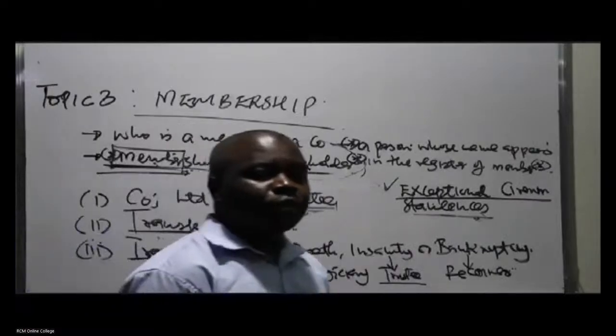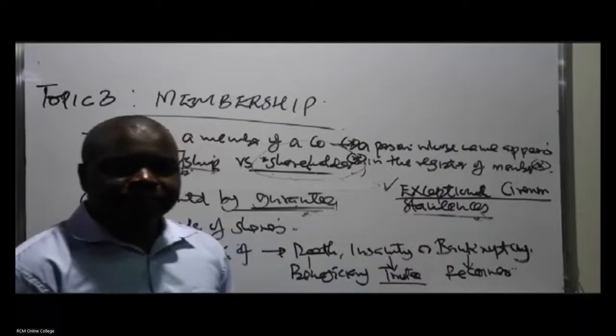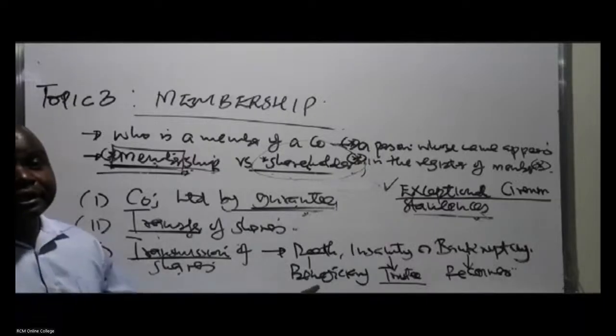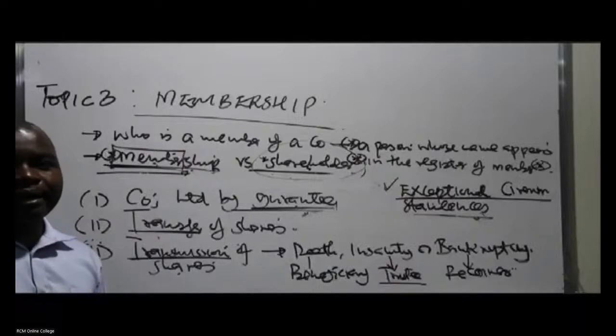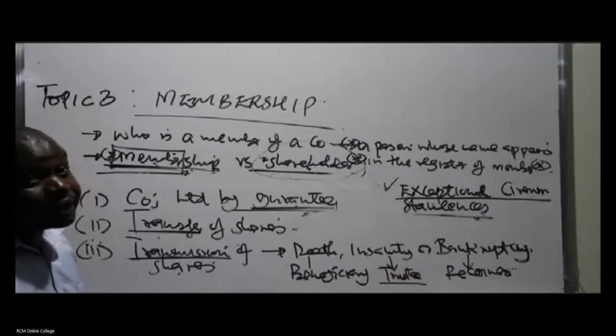But you have to take note, before the company gets this kind of a notice to be informed about the death of a shareholder or a member, his name is still having to appear in the register of members. But under that situation, in this case, he has already lost the shares, because they have to go to the beneficiary. A person who has died, will he end up having to wake up, come take over the shares? He won't, but his name will still be appearing in the register of members.